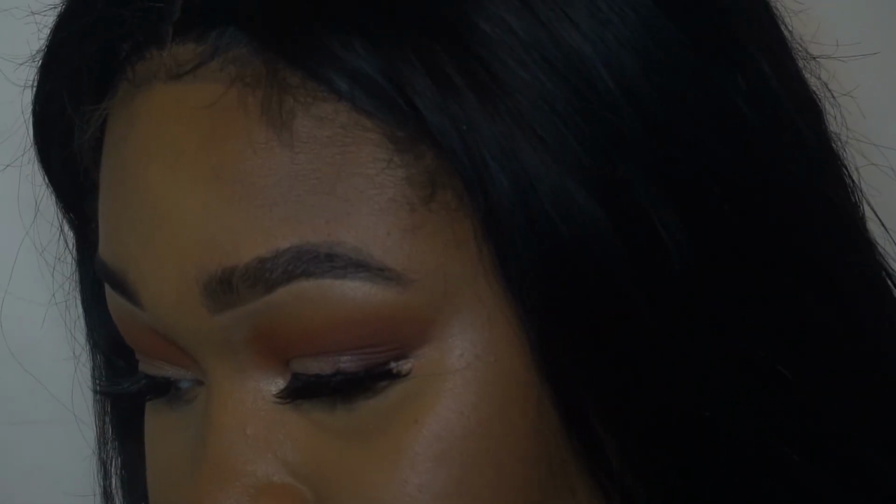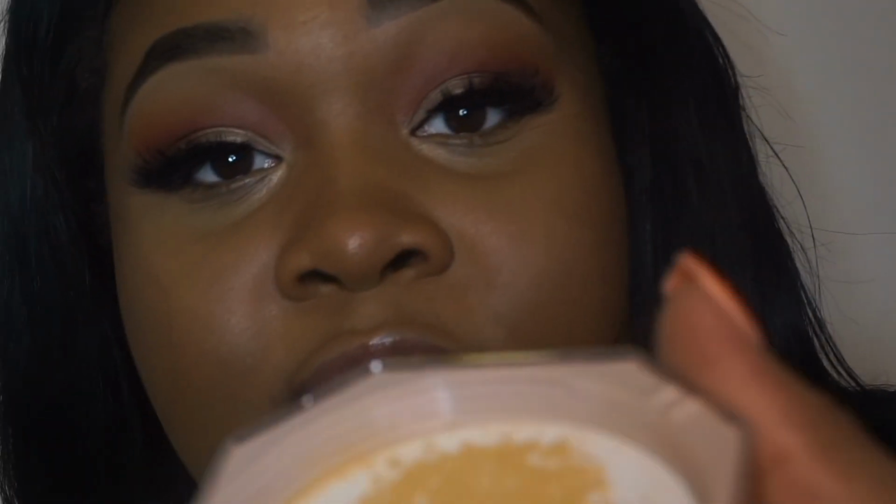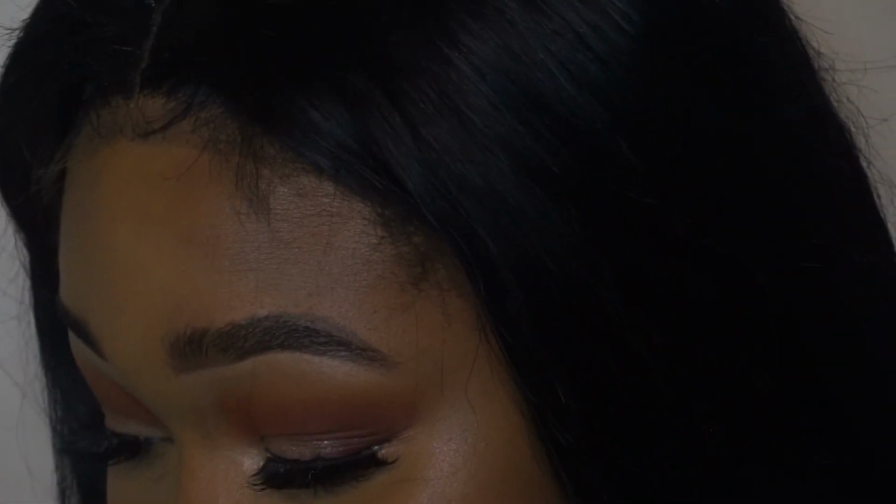But I just preferred this yellow one. I don't know. So for anyone who doesn't know what the powder looks like, it's this color. I just take a little bit. I'm not very big into heavy use of powder, personally. It's not my look. And what I'm gonna do with this powder, because I don't really like to bake at all, is just press out any lines that were created. I'm gonna take this powder on my sponge.